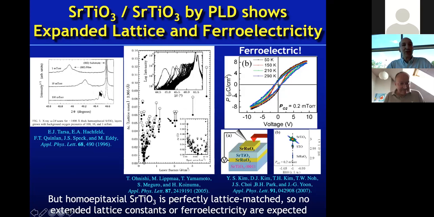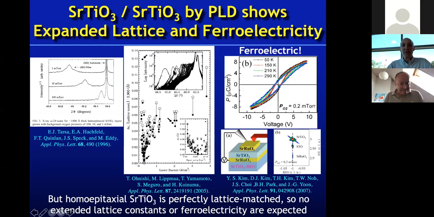As they raise the pressure, you can see, here's a more typical 100 millitorr, but still the peak is considerably shifted. A more recent study, this one's from Koinuma's group and researchers at Tokyo Institute of Technology, again saw similar things by PLD. The strontium titanate substrate is in the X-ray diffraction pattern shown here. Their diffractometer is not as fancy, so you see this K alpha 1, K alpha 2 splitting. But the film peak is way over here, and it depends drastically on the growth conditions.